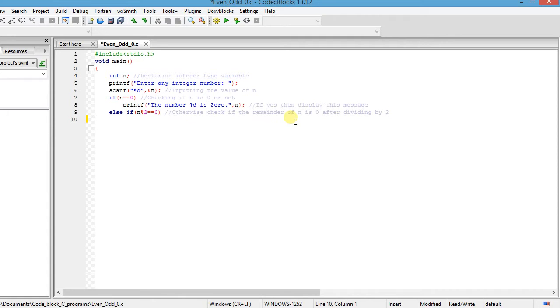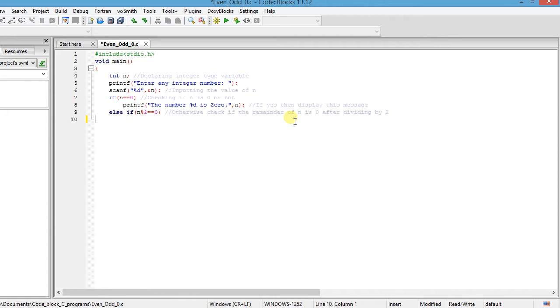Else if n modulo 2 equals to 0. If the remainder of n is 0 after dividing it by 2, for example, if you take a number 4 and divide it by 2, ultimately you will get the remainder 0.